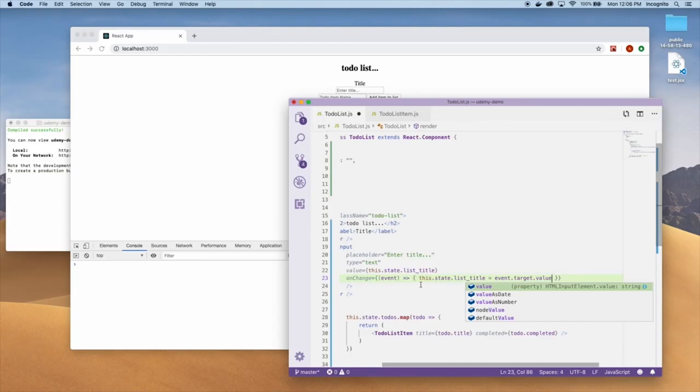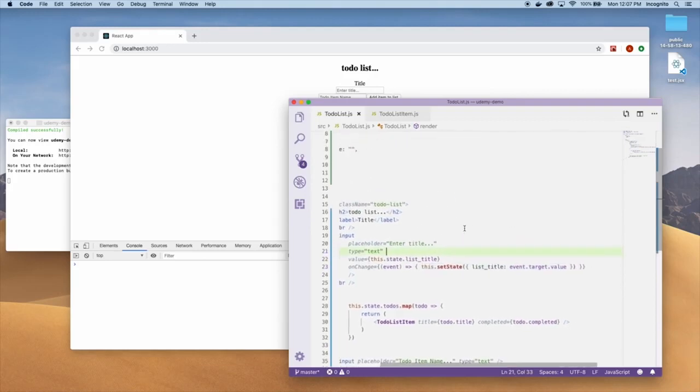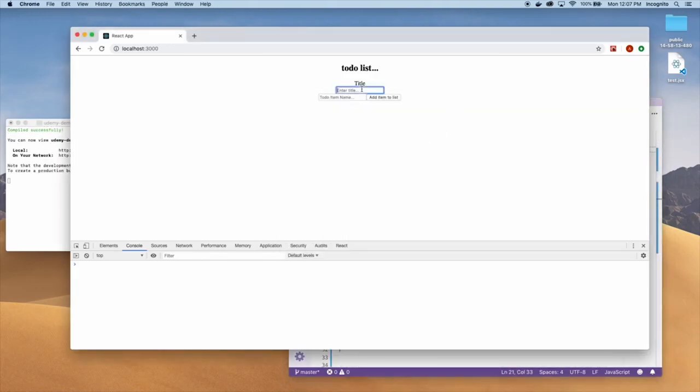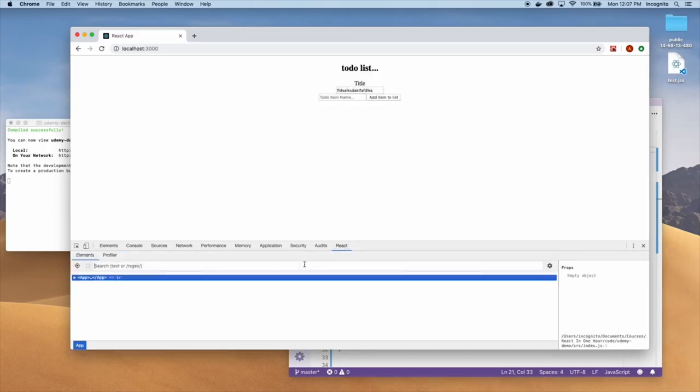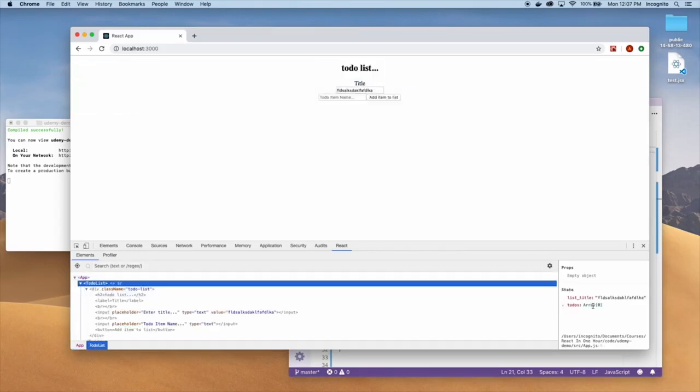And first of all, you're not allowed to do it, and it's just against the way that React is built to work. So instead of setting the state directly, we run a function called this.setState and let React take care of actually changing the state. Now if we go ahead and save this, we go in and start typing, now we'll see that it's actually updated. And there's something called React DevTools, which is a Chrome extension that allows you to easily see what's going on with your app, and I encourage you to download it.